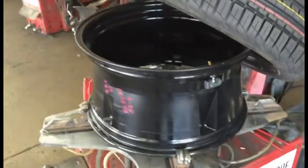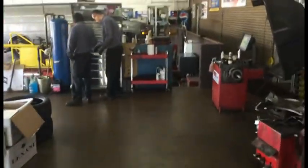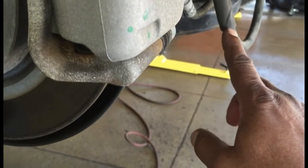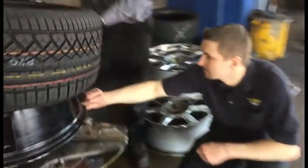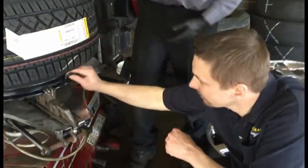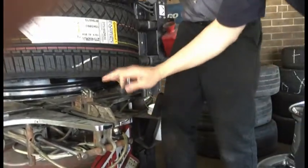And that's where the sensor goes into this one on the edge here. So I had to buy a sensor, because it was hitting right here. The valve stem that I had was just rubbing up against this thing right here. So luckily we came up with a shorter valve stem, and that should clear that. But these are things you have to go through. See, if you have this sensor sticking out here, and when you push this tire down, it just rips the thing right off. It just breaks. So that's why you can't have the sensor in that spot there.